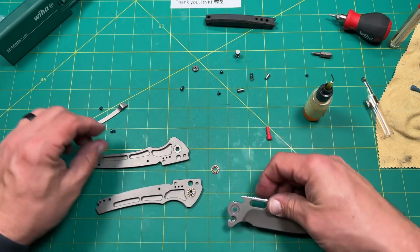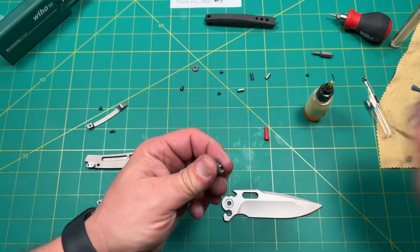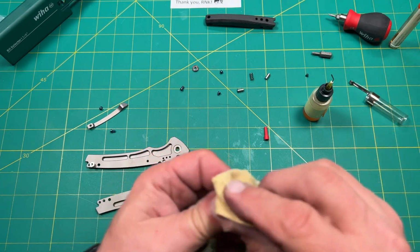Okay. So let's get the plunge lock. I want to clean that too, because I suspect that's a little dirty.